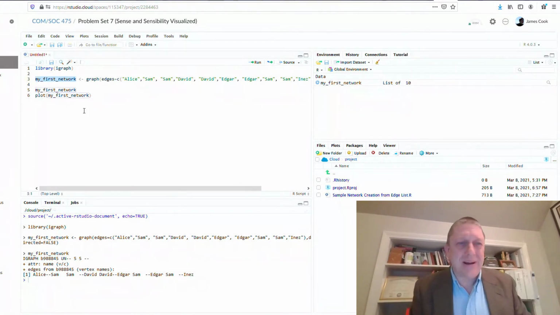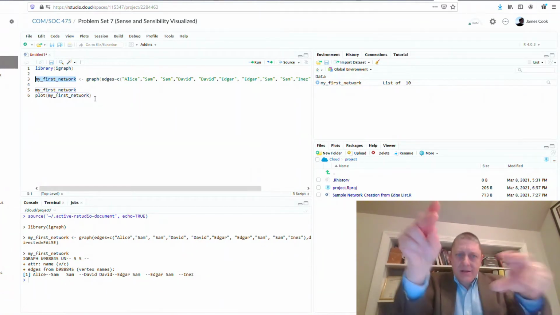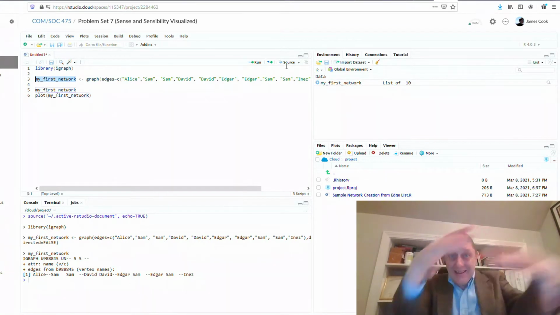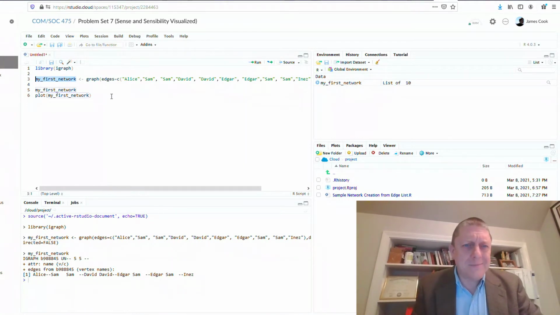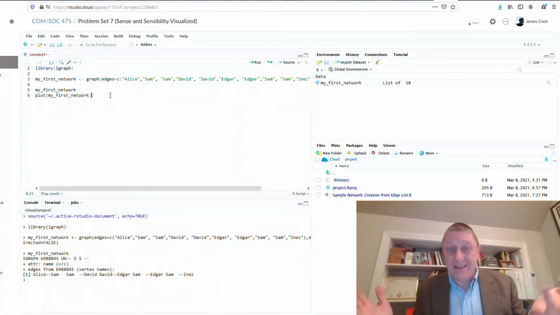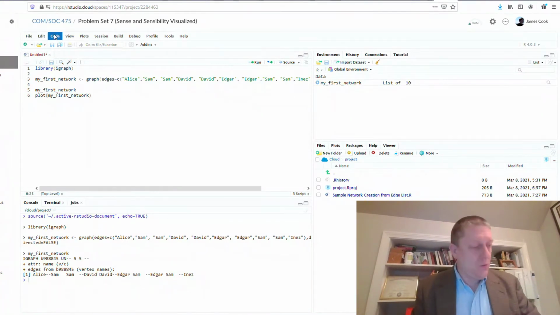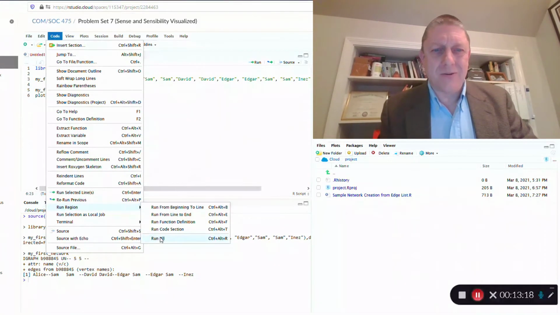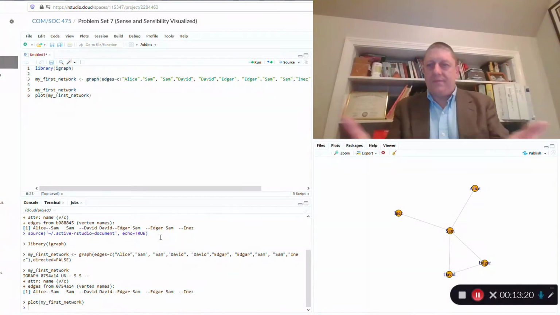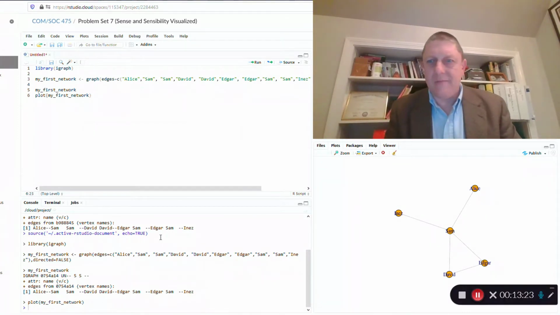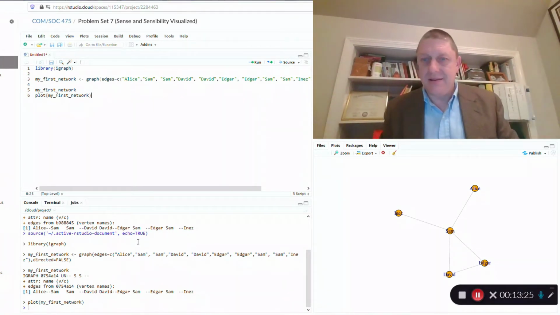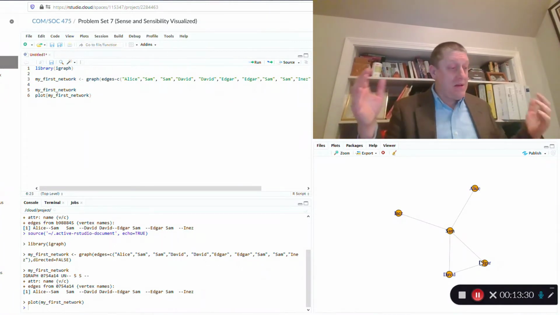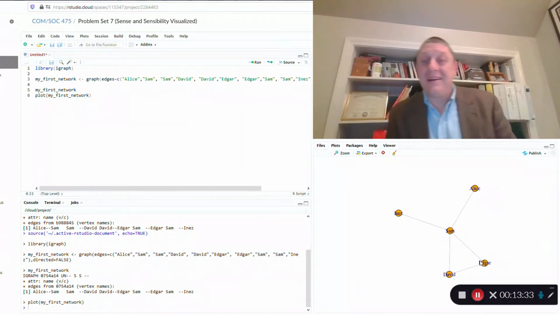One of the nice things about RStudio Cloud is that when I highlight one item, it'll show me where the other ones are, in a little box, so I can see how they relate. Okay, so shall I run it? Yes, I shall. And then let's see what happens. Okay, so I'm going to run all, and then boom. You'll notice over here that I have a nice, neat plot in which I have Inez, Alice, Sam, David, and Edgar. What could be simpler?